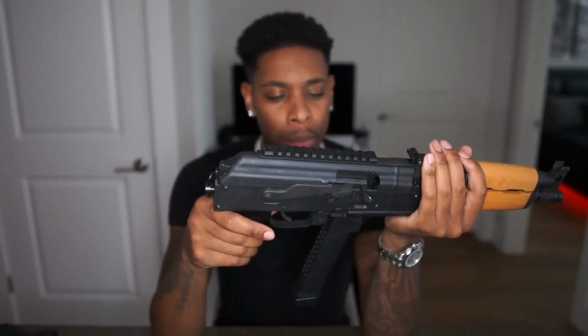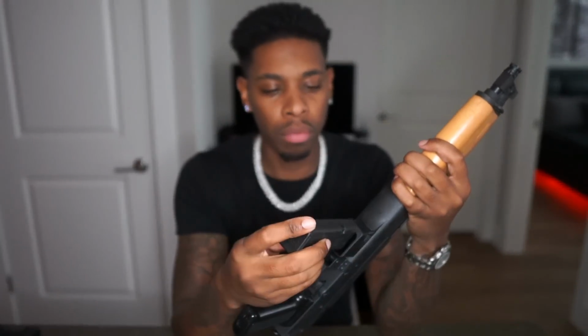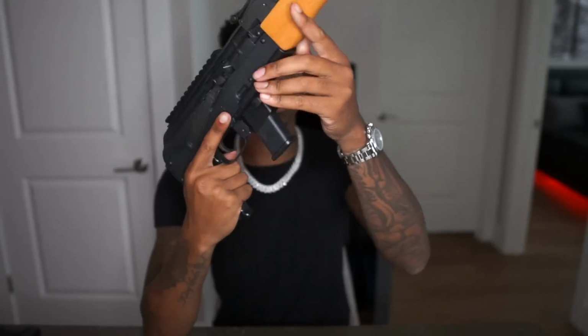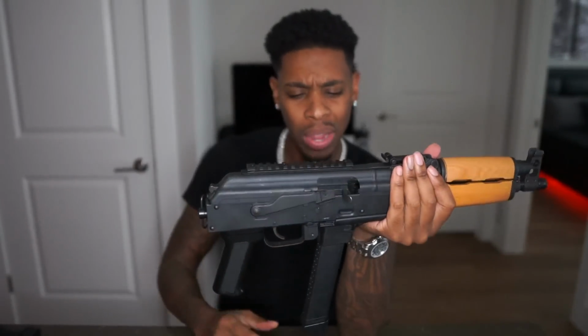But one thing I do like about this is that it does take Glock magazines, and this magazine can fit in my Glock 19. Just like that, and vice versa, my Glock 19 mag can fit in here. And this really looks ugly, but it works, right? So I just don't like the way this looks.